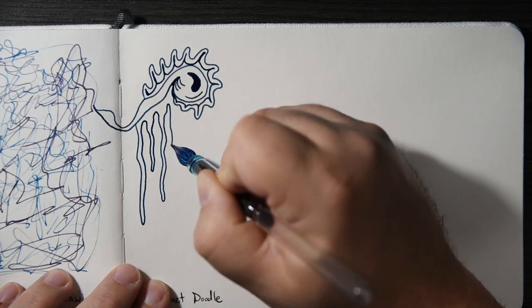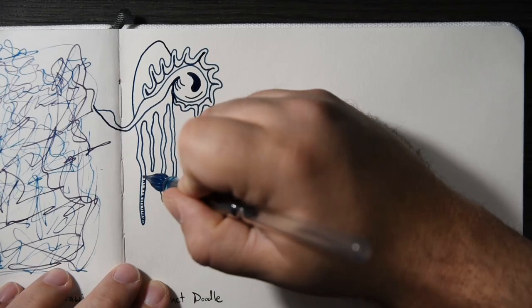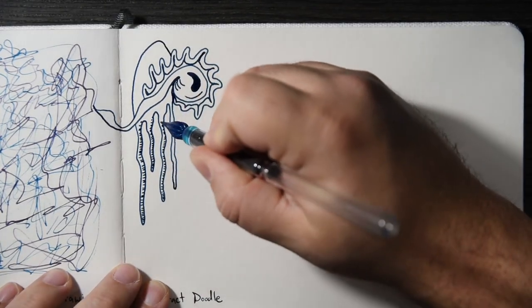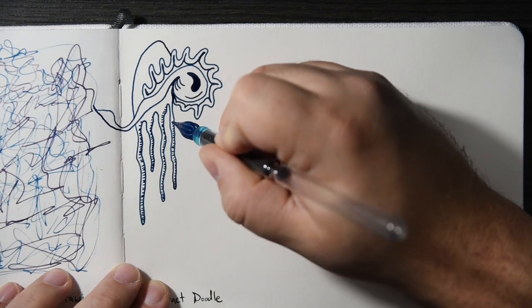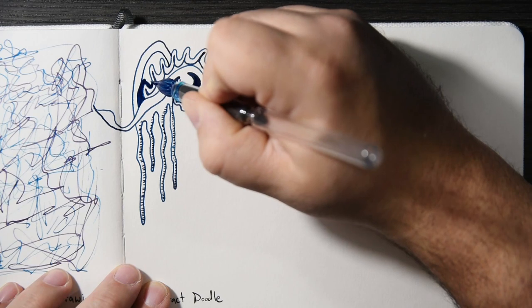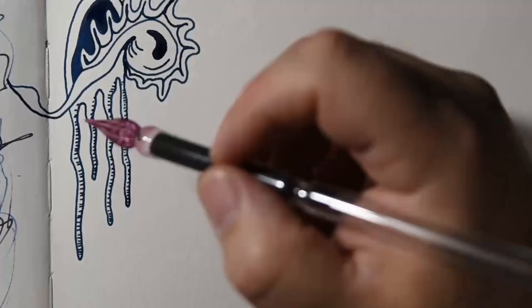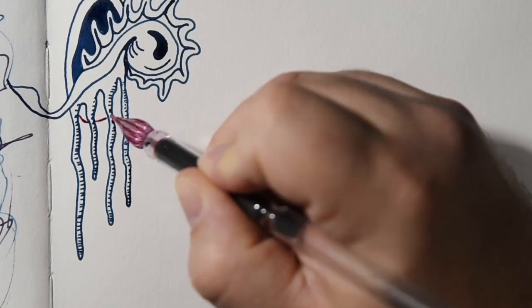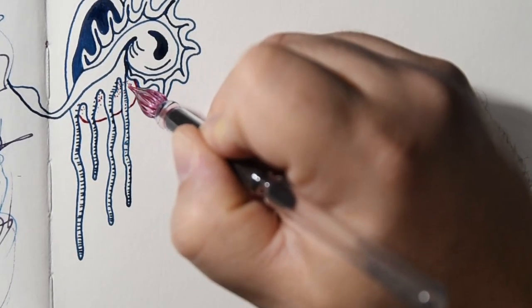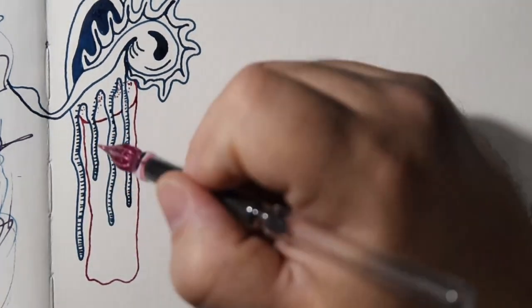I'll probably have to do this a ton of times, which I don't mind, and I'll tell you why, because I've really started to enjoy doing these with this acrylic ink and this glass dip pen. It's become one of my favorite things to do. And so here, the only thing I'm really testing is to see if doing the automatic drawing directly before doing something like this sparks something. Maybe it becomes easier to be creative. Maybe it becomes harder to be creative. I don't really know until I do it.